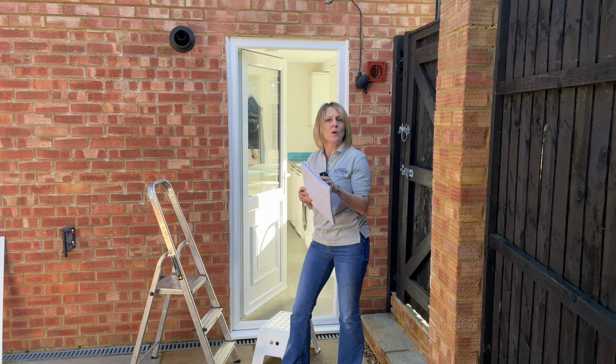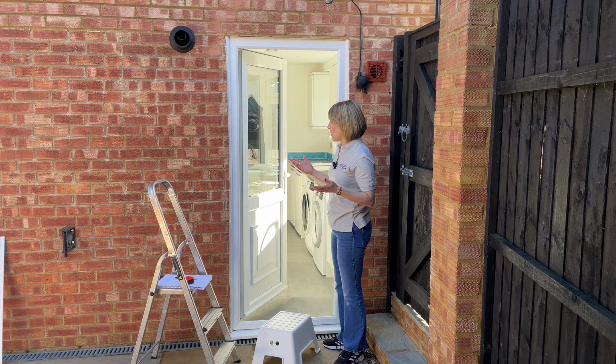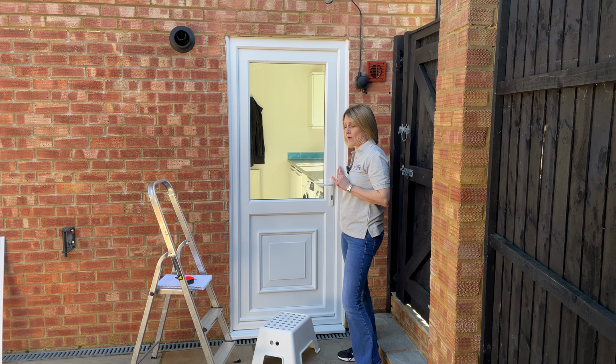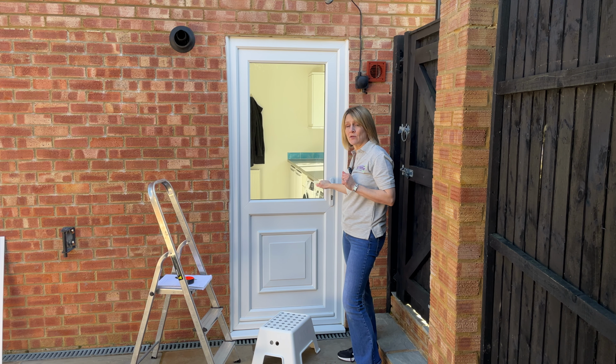Whilst we're here, it is worth having a look at the door frame just to see if there are any obstructions or anything that you may need to consider when you're fitting your screen. For example, it's quite common that you might have a doorbell perhaps that you may need to relocate. Or in our example, our handle on our door protrudes past the framework that you're going to fit the door screen onto. And there is additional information that can be found on the How to Measure tab of our product page to enable you to deal with that.